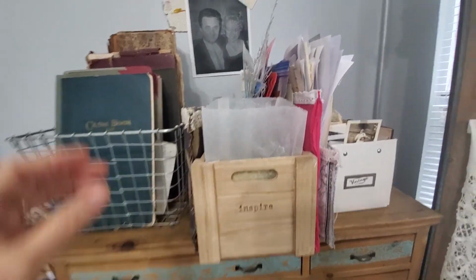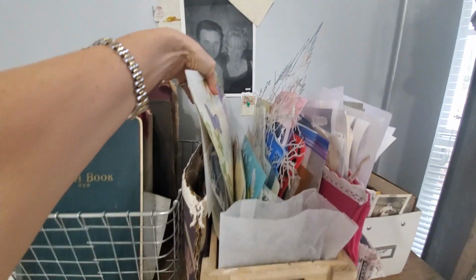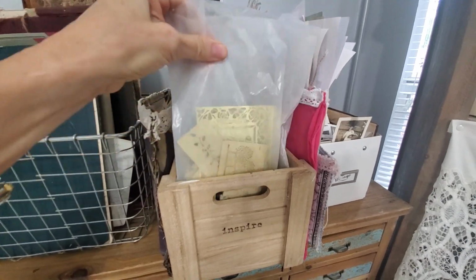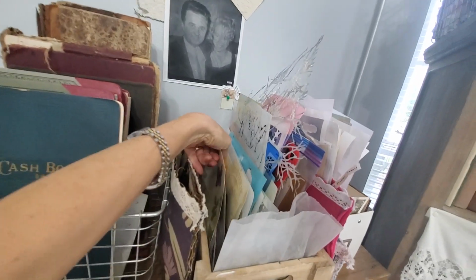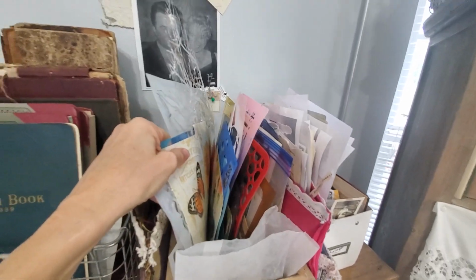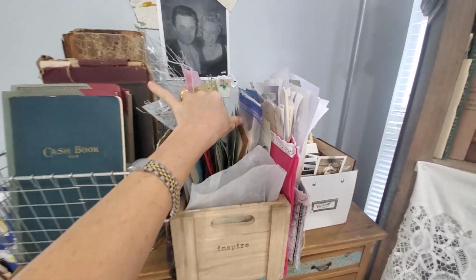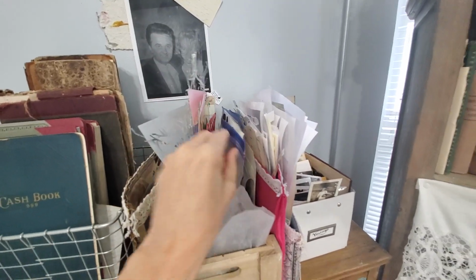And I'm very excited that I put my stencils, they were getting stuck together, so I separated them according to size. So the smaller ones went here. Oh, the smallest of small were my gold metal ones. So I put those in a bag up front so I could find them, because they were getting all mixed and I could never find them. It's like I didn't have them. Then my small stencils are here, and then I have big, I guess, medium stencils here, and then super big, more like weirdos. I want to call them weirdo stencils because they're stencils that you would use to design a room or design a box or something like that back there.